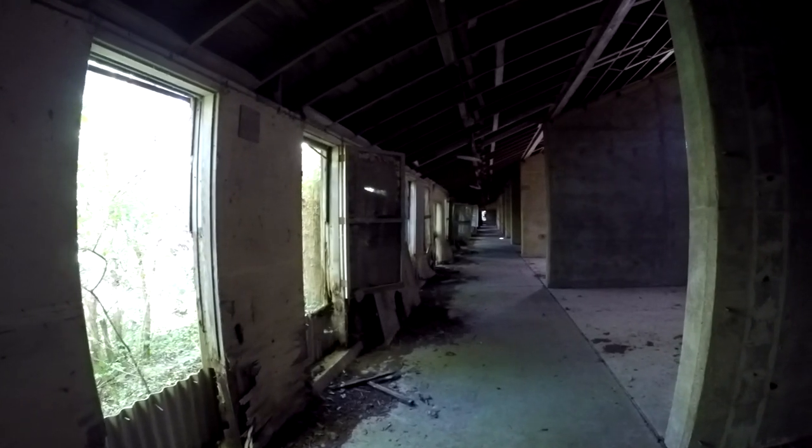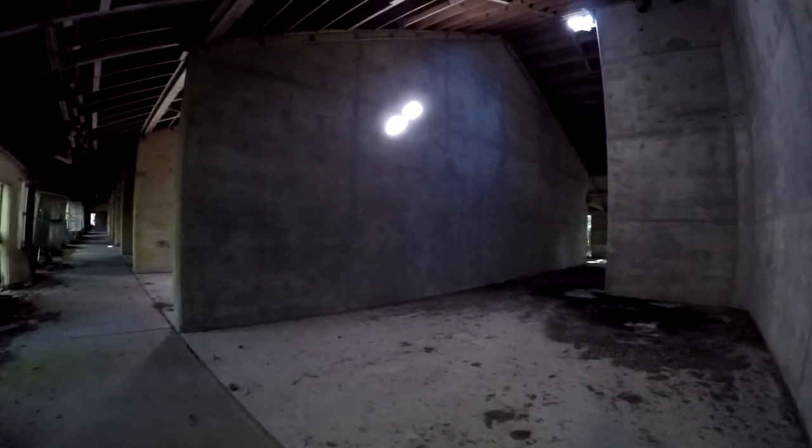We have posted many videos on this ordnance plant. This time we're going to tour one of the assembly buildings, also called lines. From all the research that we've done, we believe this is line number 7. See, I can't figure out exactly what was going on in each one of these. I'm thinking they were making weapons.